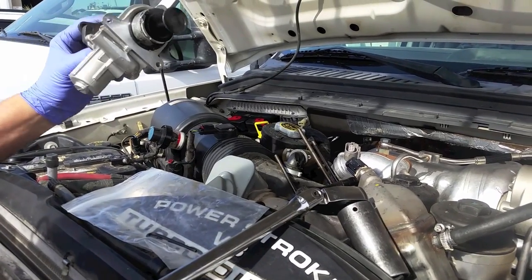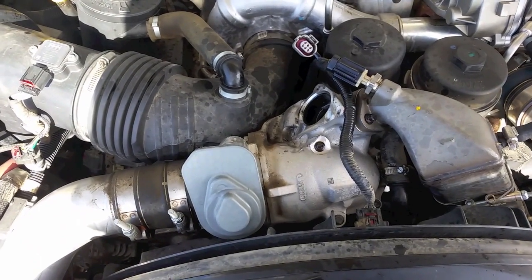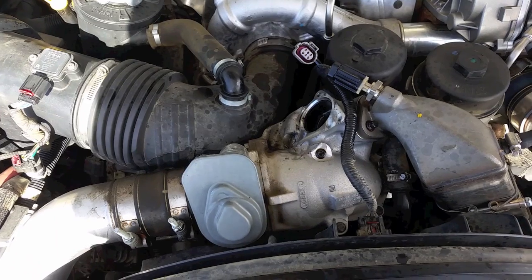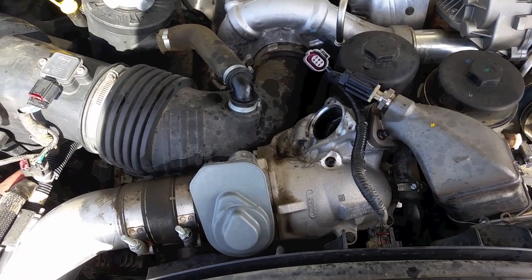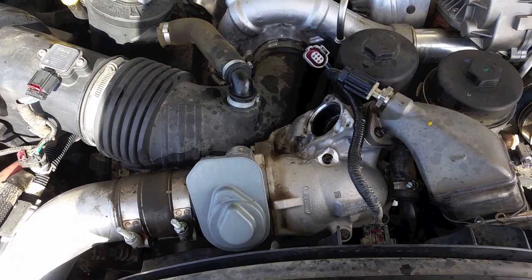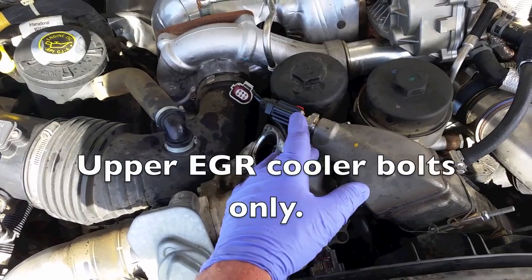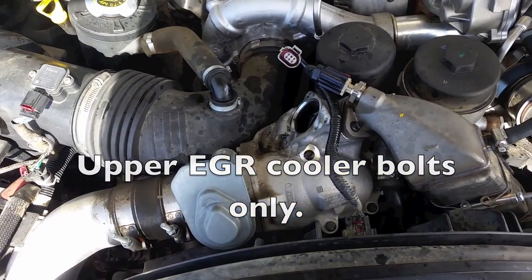Have a valve out, it cracked on us, but we do have it out. And I don't know where every piece is for sure. I strongly suggest pulling the throttle body off and getting it before you crank this motor over or check anything. So I'm going to pull off the charge air cooler hose, the EGR cooler stud here, take the bolts out of the throttle body and remove it before I disturb this motor. That way I know I have every piece out.